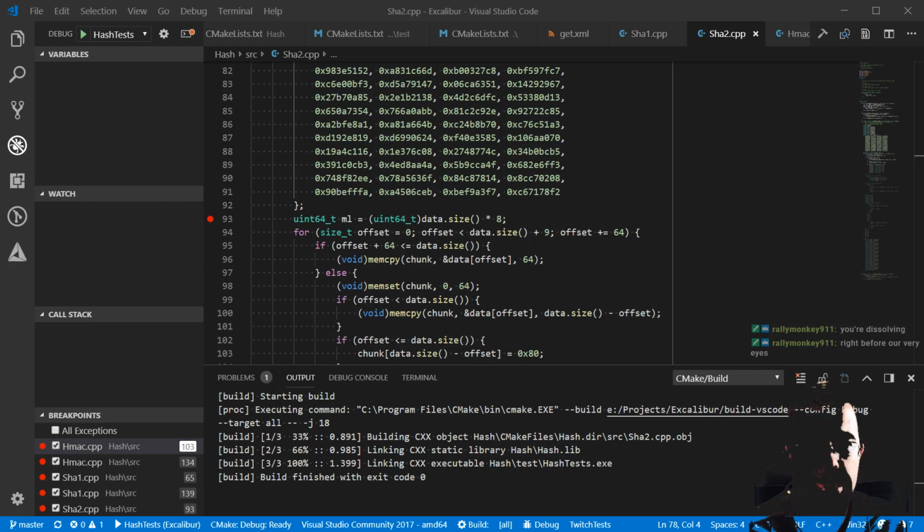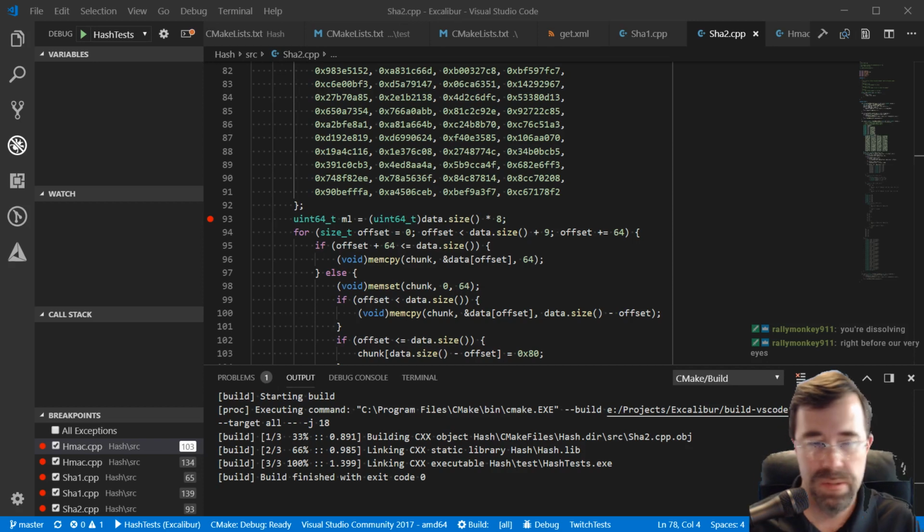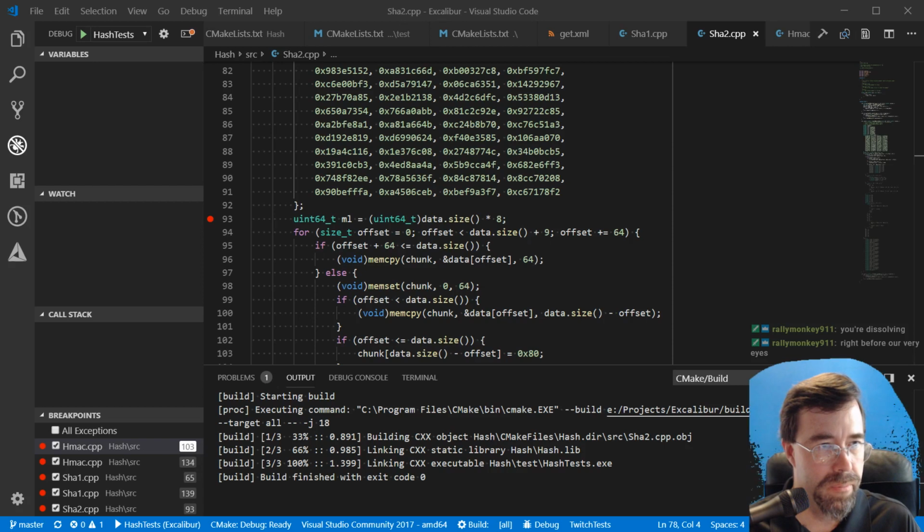Dissolving! I'm dissolving, my face melting. I'd much rather have my face dissolve a little bit than have that blue stuff show up.